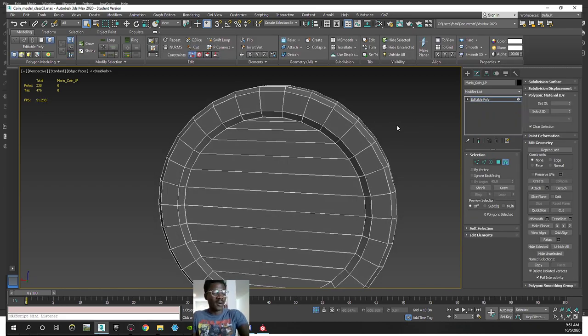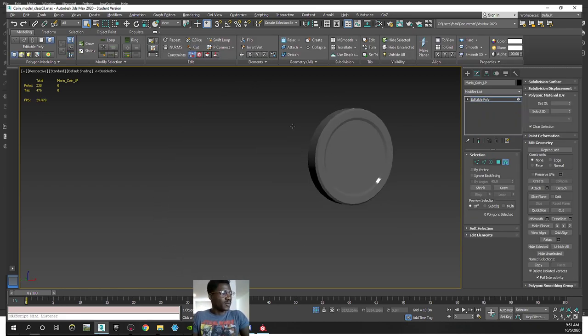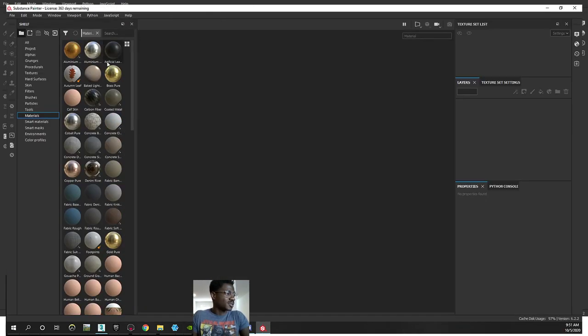But here's my low poly right here. So my low poly is good to go. I've already exported. I showed you guys how to do that in the previous video. So inside of Substance Painter, I just opened up Substance Painter. If you guys have never opened up Substance Painter, this is the perfect little intro into Substance Painter.